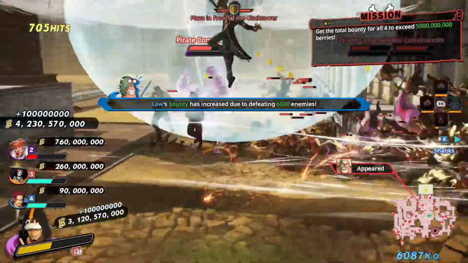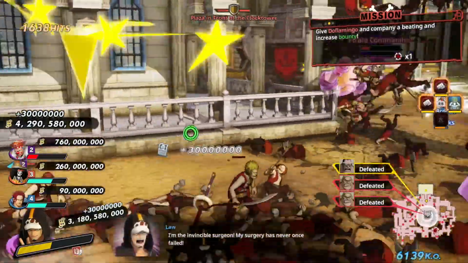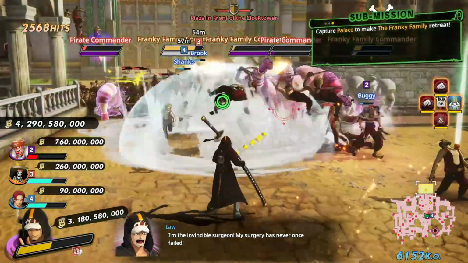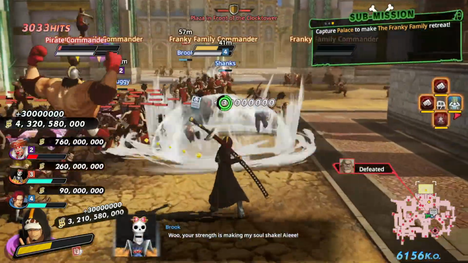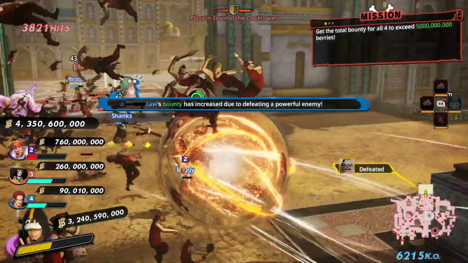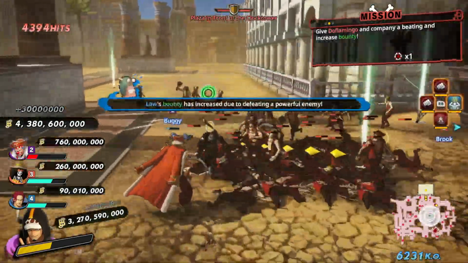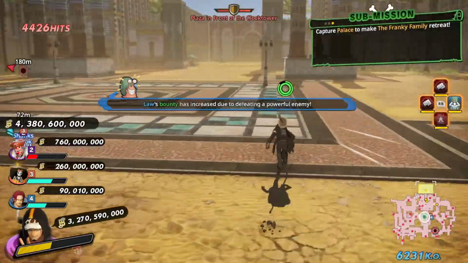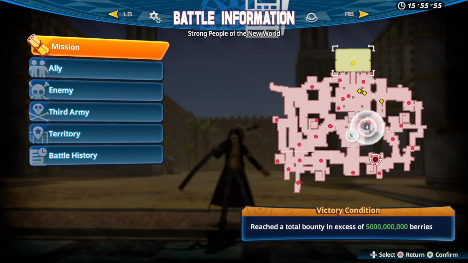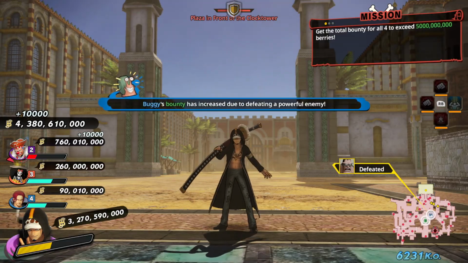I don't know, it's hard to really add much more to Law in terms of a guide. I highly recommend you use Scan more frequently than you have been until now, because Scan is going to be the thing that gives you a competitive edge with him, especially in bounty hunting. Alright, so that just about does it for Law.